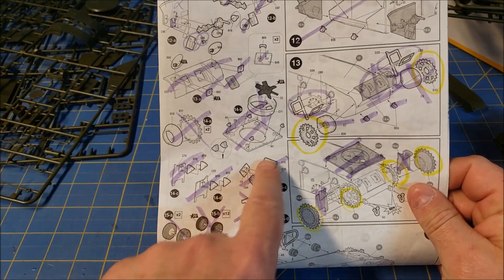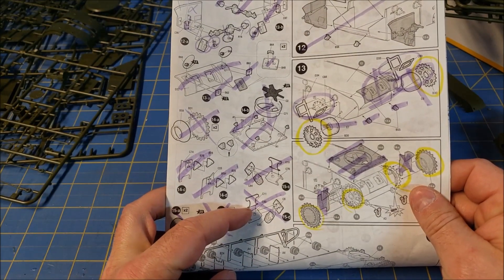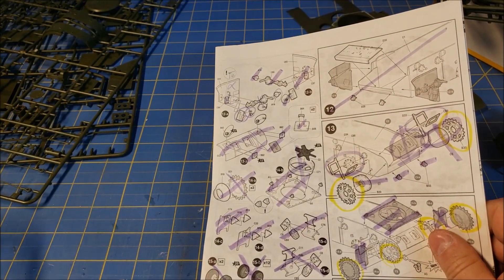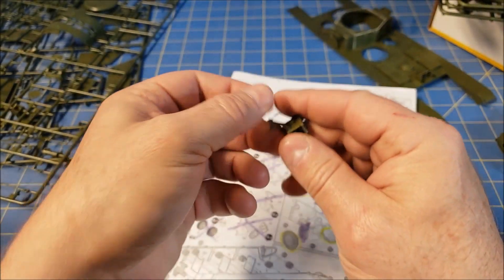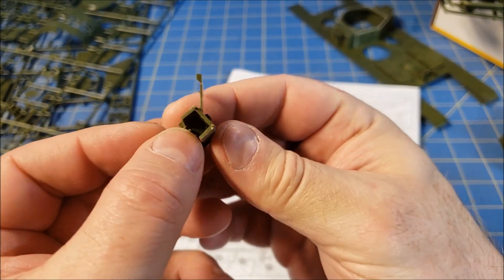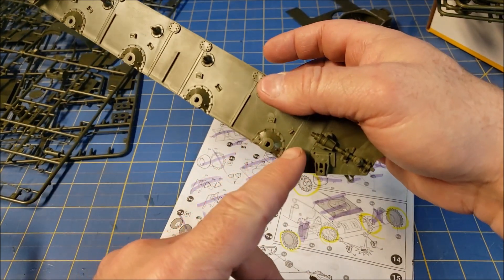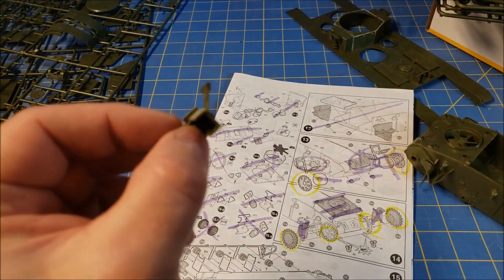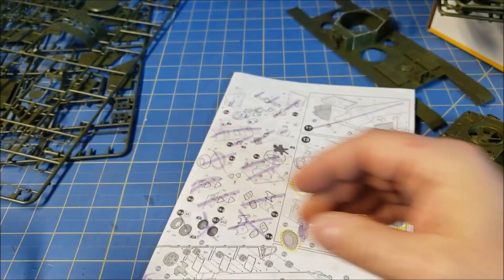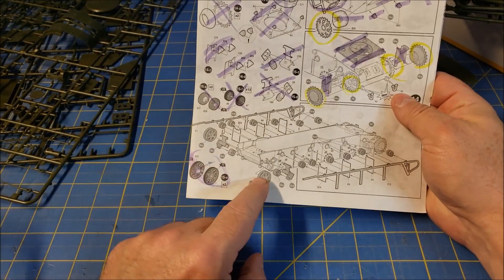Then these pieces, more assembling of these holder-type things. Here's another one where orientation matters. As you can see, it fits and it has a bit of an angle, but you're going to have a specific orientation to it — it's going to fit along one of these lay-ins, so it's going to fit over top of this. That being at the correct angle there is important. So just be aware when you're putting this together that that matters, and reference back to where it's going to go.